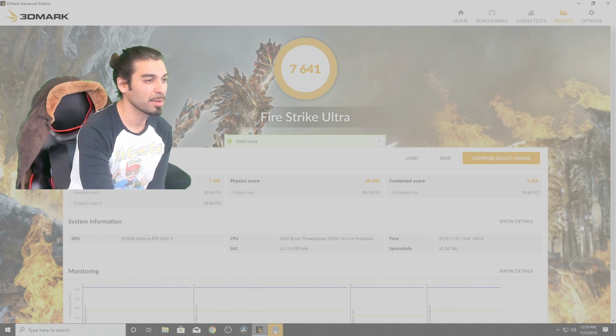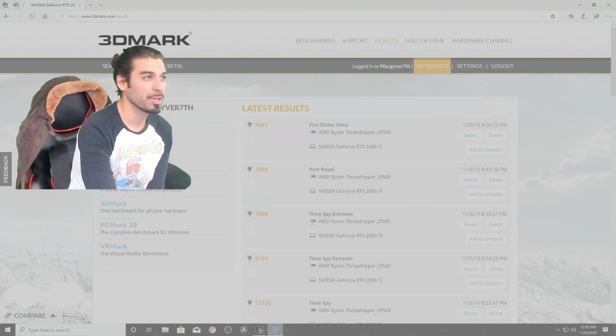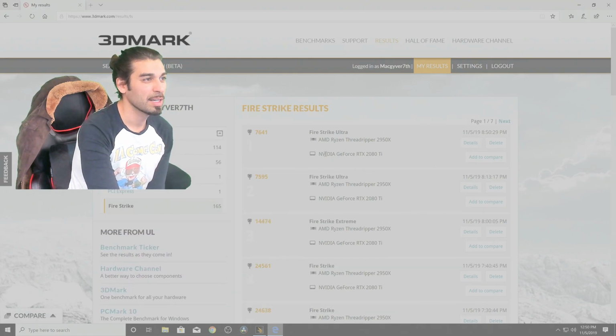Like, that's kind of cool. I think that would be really great. So looking at where we are inside of our benchmarks, instead of Port Royale, let's go ahead and make our Fire Strike just line up. And we can kind of see our Fire Strikes back to back.